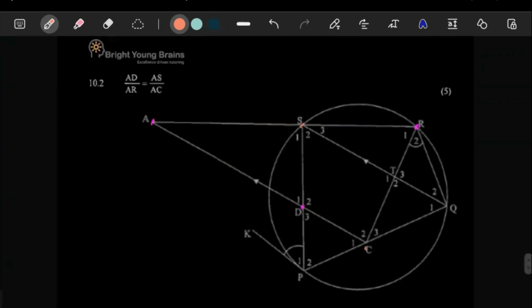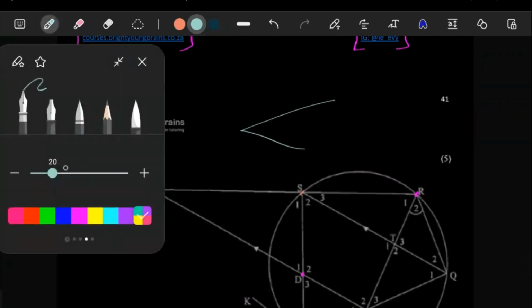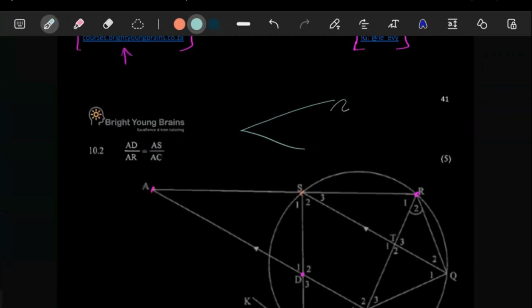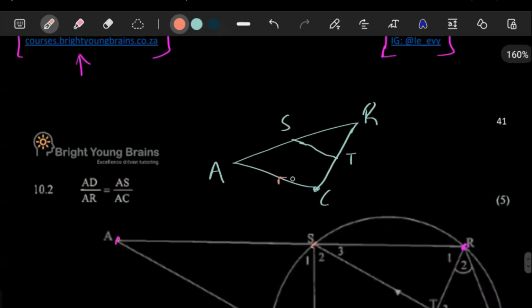Oh, okay. It seems like we're dealing with this triangle here. These two, for the proportionality theorem. Seems like we're going to have to deal with these two here. There's R right over there. And then there's this line here, a parallel line. We have S here, T here, C here, A over there. There you go. And these lines are parallel. There we go.